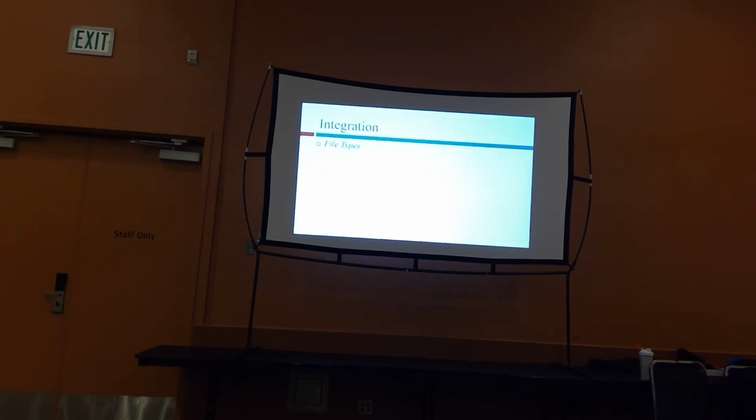File types. So I talked a little bit about not wanting to use CAD files, to use some sort of a flat file. Every program uses some sort of a different file, it seems like. So I'll just give you some examples. This would be an example of a CSV file, our standard input. If a software program can export this, we're golden, we don't have to do anything.